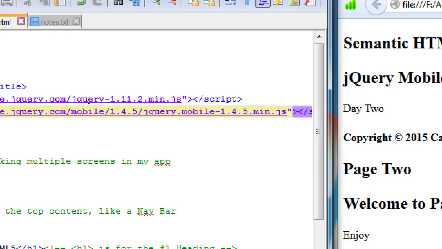So, as I've said previously, the three pillars of our project are HTML, CSS, and JavaScript. HTML for the structure, CSS for the design, JavaScript for the interactivity and other advanced features. So jQuery and jQuery Mobile both end in a .js. These are both JavaScript. These are both files full of JavaScript commands that were developed by a global team of web designers and developers. And now we have the ability to use all of this code that they have published to the world.